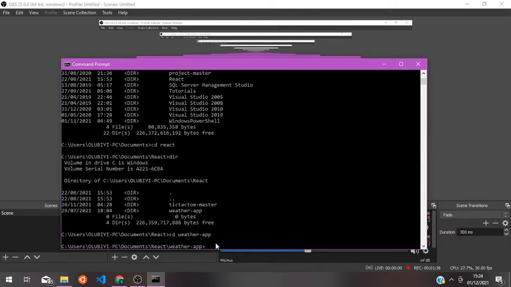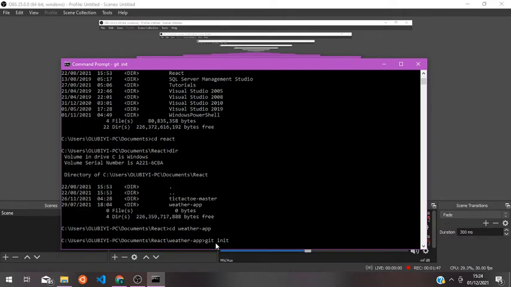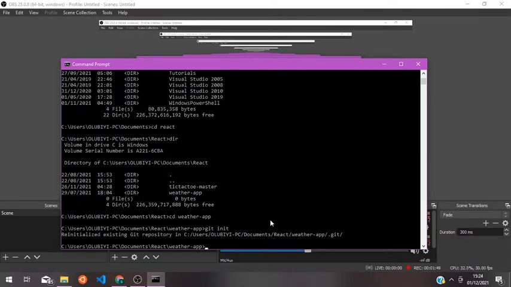Since I'm already inside the directory, I would just enter git init. On your cmd also, once you're already in the directory you want to push, you enter git init.